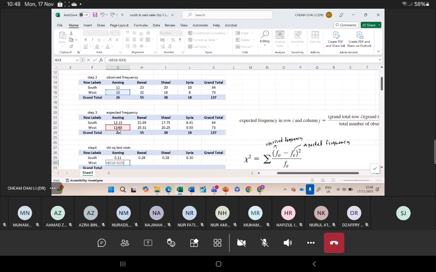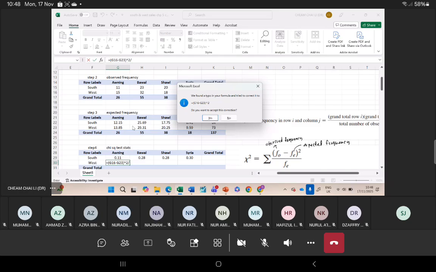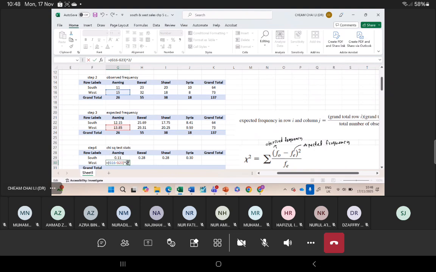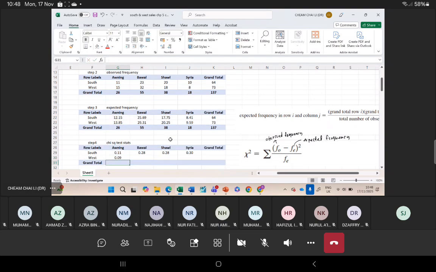Then you close the bracket, you square it using the symbol carat 2, and divide by the expected frequency. So I just enter. Once you check this formula, everything is correct, right? So you can just copy.